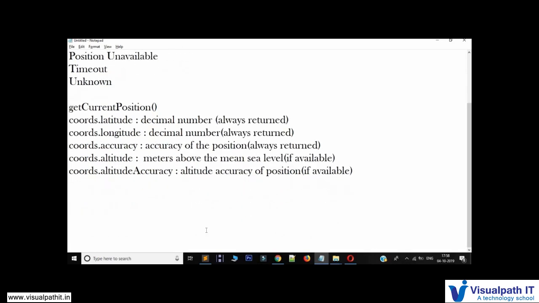Now let's go to the next one, that's the coords.heading. So what does this heading return? The heading as degrees clockwise from north.